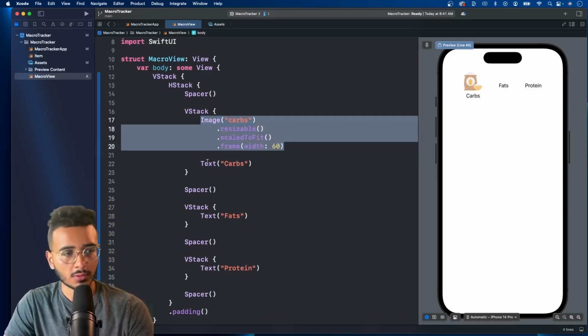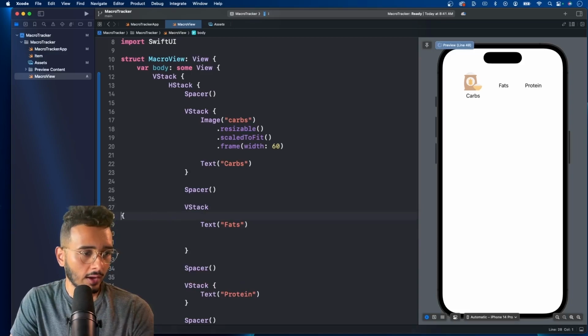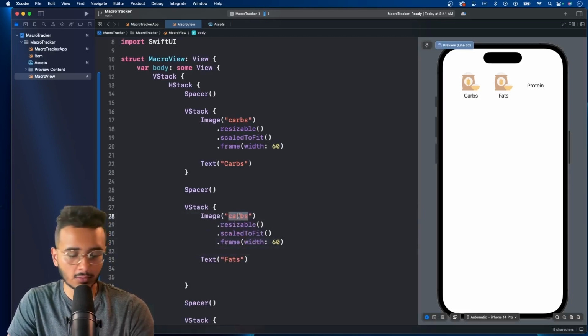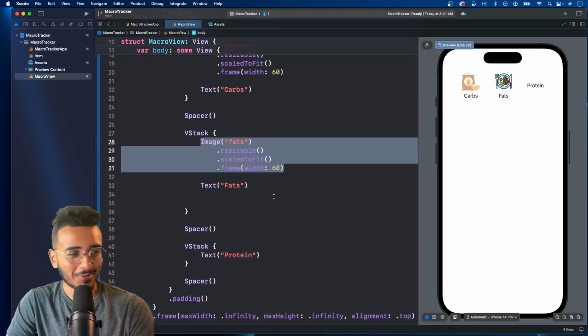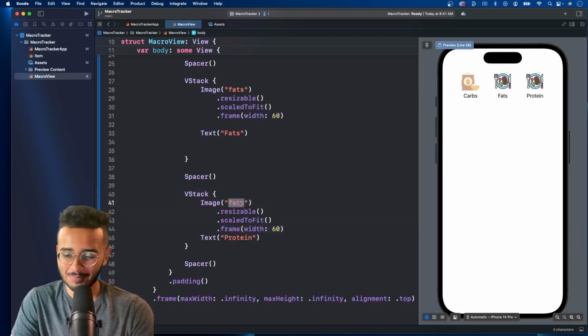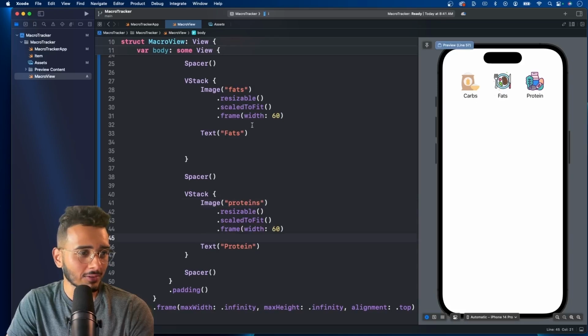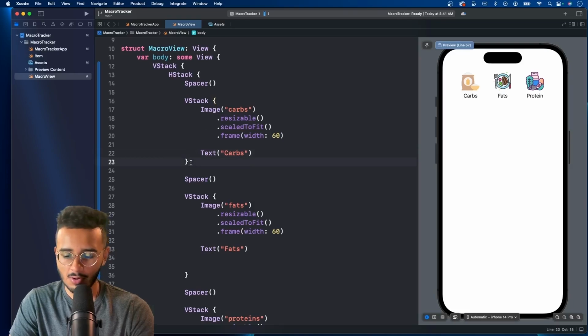Let's copy this and bring in all the other images. So the image goes on top actually. So let me see this, and this one is fats. I put farts. I don't know, typo. All right, and then we have proteins. Ooh, I like it. I like it. The alignment here looks a little off though. I think it might be just the image itself. But we will carry on.